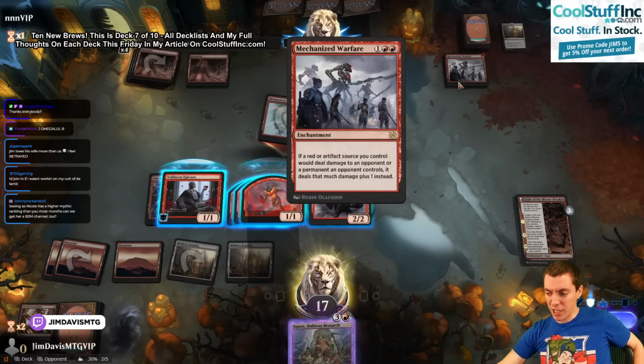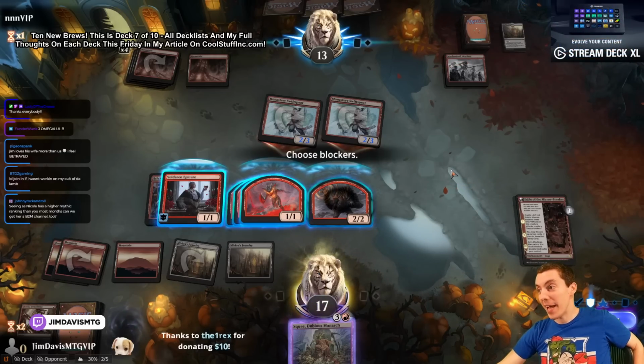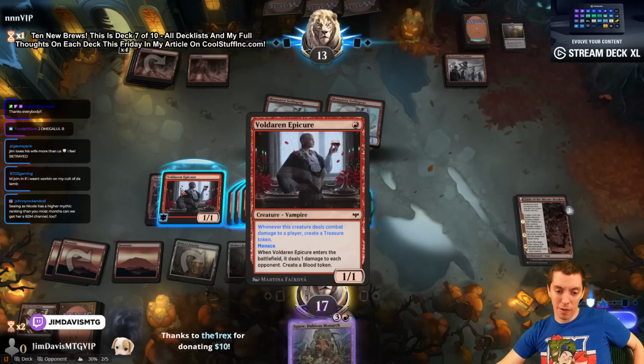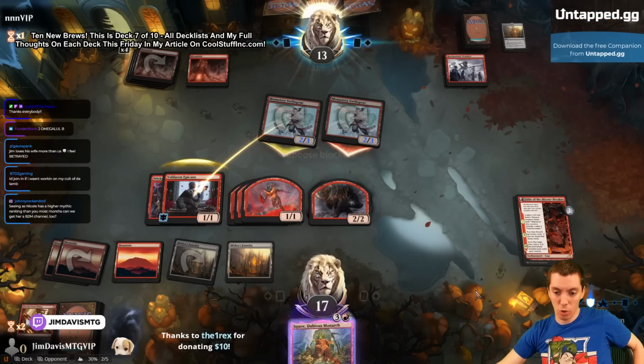Huh. This deals one extra damage. For Nicole. Thanks, Rex. I'll make sure she gets that. I appreciate it. I kind of want to block with Epicure and just draw a card and get the cards to give her for Squee, so I'm just gonna block one of these. Seems a little weird, but.